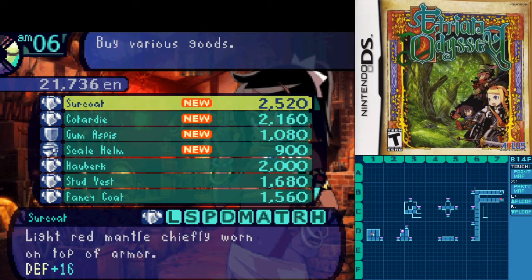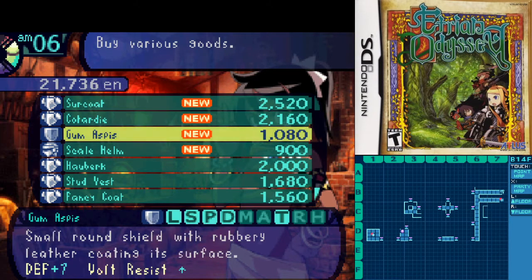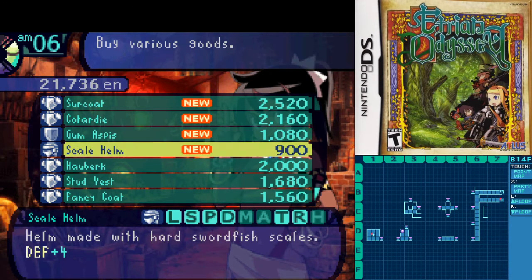So what did we all get? Surcoat 16 for everybody. 16 for almost everybody. Okay. 7 with Volt Resistance for a couple of my party members. I mean, Volt Resistance, I don't think that's really useful in any of these floors right now. Defense 4, I don't think any of these are actually helpful.